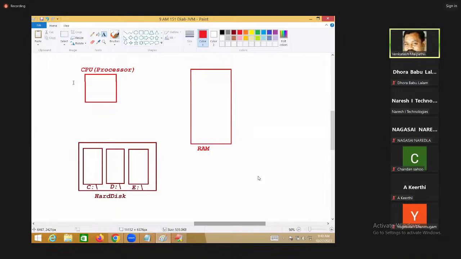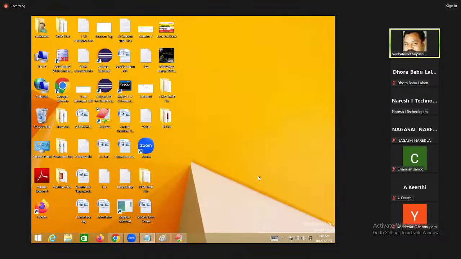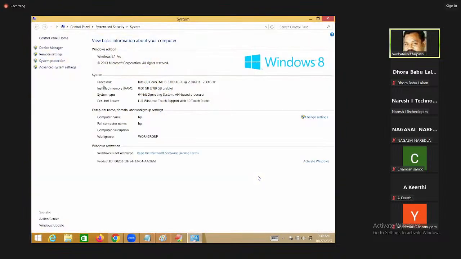CPU means processor actually. If you are not believing me, open the Computer Organization textbook by Morris Mano.